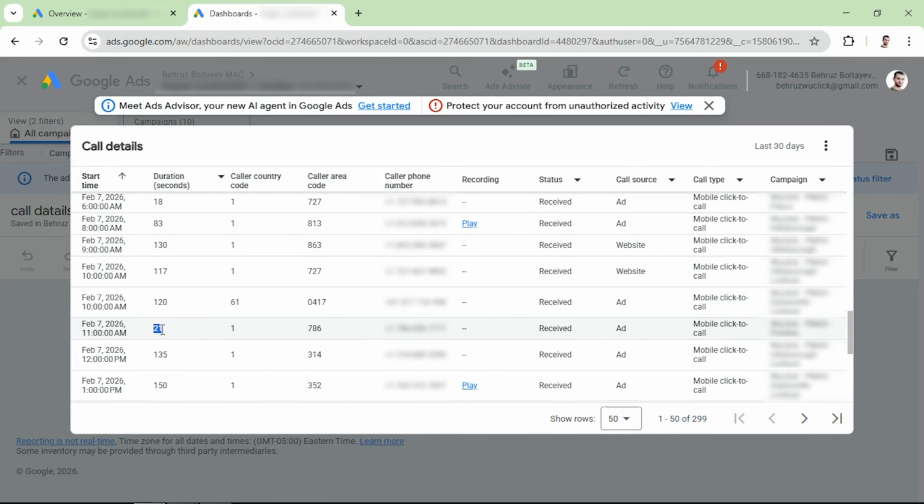What is the reason why they're getting this kind of phone call? If you're receiving a lot of these kinds of phone calls, then you might identify some patterns, maybe something wrong with the target keyword, or maybe the quality of that keyword can attract more of these spam low quality phone calls rather than bringing high quality phone calls. And also you can see where the phone call is coming from. Is it coming from the website or is it coming from the ad? For example, if the website phone calls are short or longer, depending on that, you can make your optimizations.